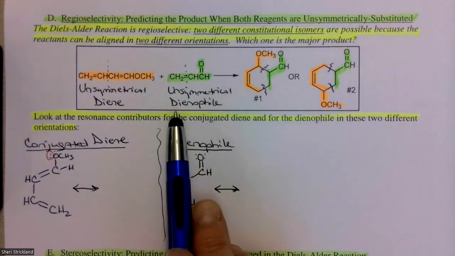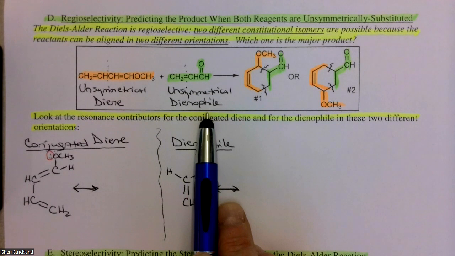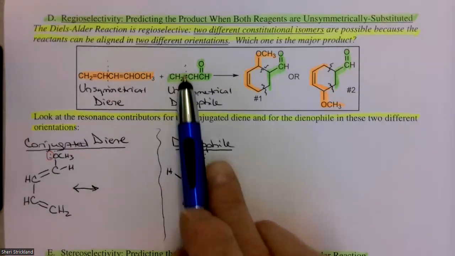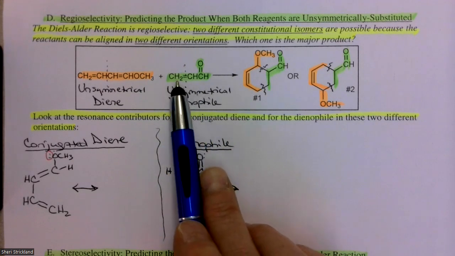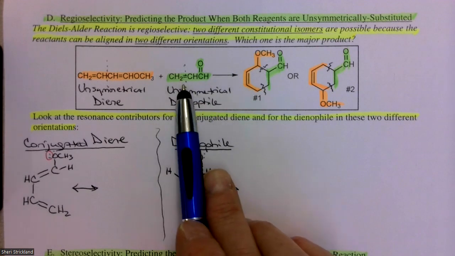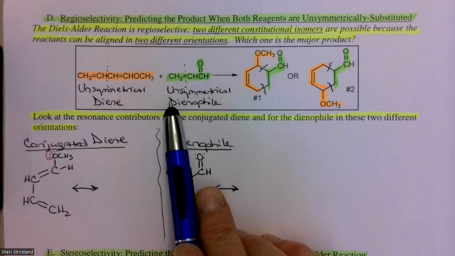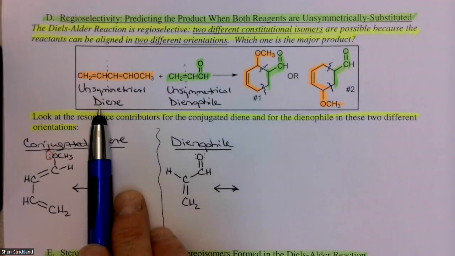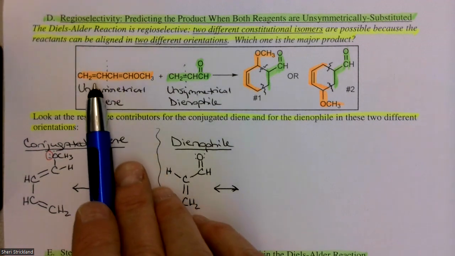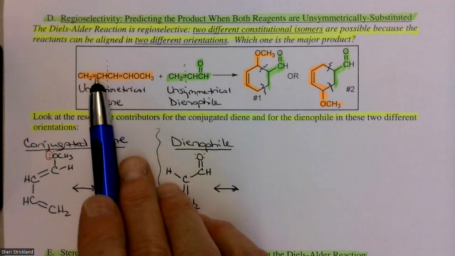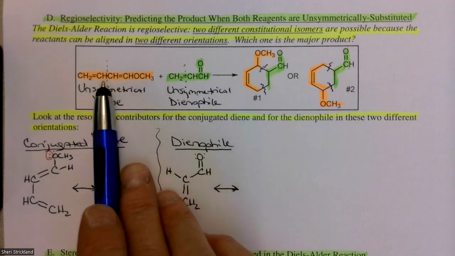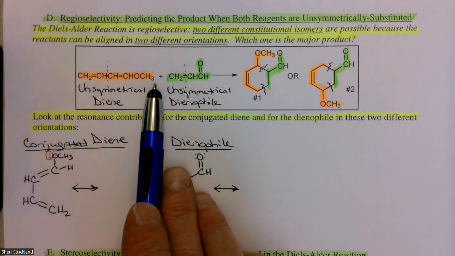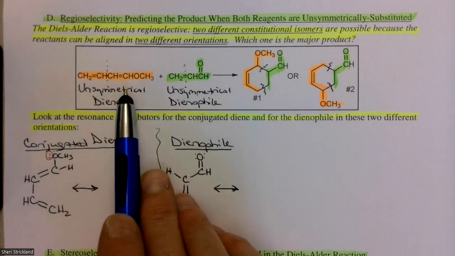Now, just to remind you, a dienophile is going to either be an alkene or an alkyne. And so if you draw an imaginary line through the double or triple bond that joins those two carbons, you can check and see if one side looks the same as the other side. If they do, it's symmetrical. If they don't, it's unsymmetrical, like in this case. For an unsymmetrical conjugated diene, you need to look in a different place. You're going to draw this imaginary line through the sigma bond that joins those two internal carbons of the conjugated system. And again, if one side looks like the other, it's symmetrical. And if they don't, like in this case, then it's unsymmetrical.